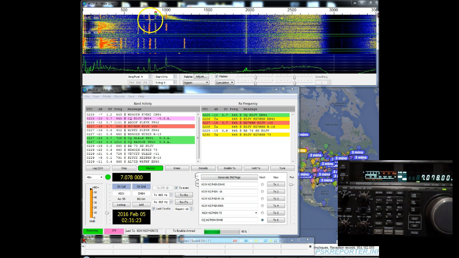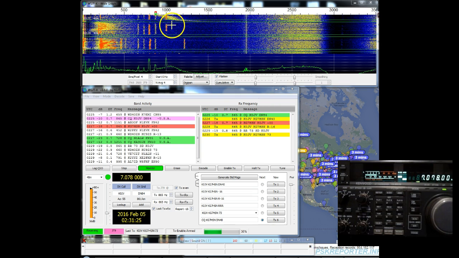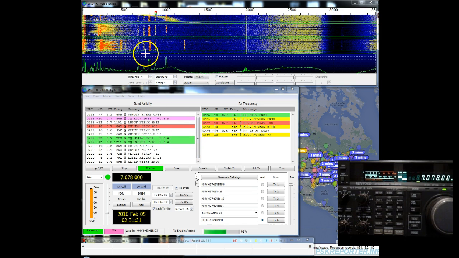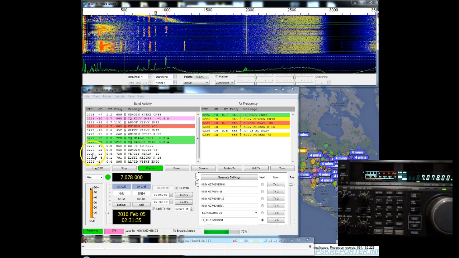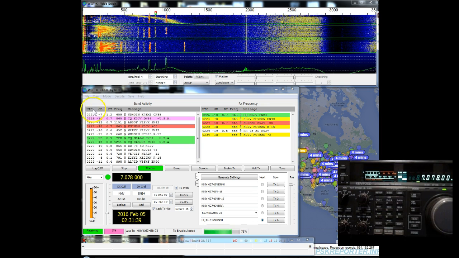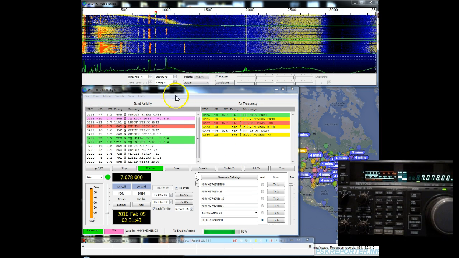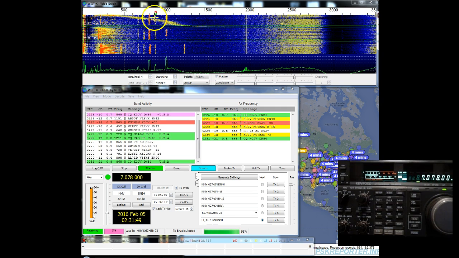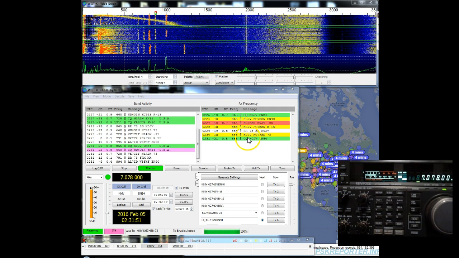And if you notice right here, he's actually coming back already, most likely just due to the fact that, like I said before, of the timing of everything. So if you notice, I've been receiving all of the odds and I was transmitting on the even. He was probably lining up for another CQ. Because I'm lined up right on him, it will decode and it will put it over here because I've got the receive set to here. So yeah, see, he called CQ.